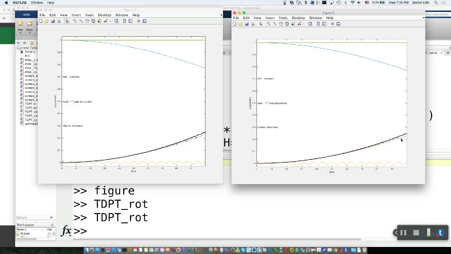The red line in the second frame is a result obtained in the rotating frame by dropping the co-rotating terms. So you see that it rises with the same pace, but it doesn't have these little oscillations.